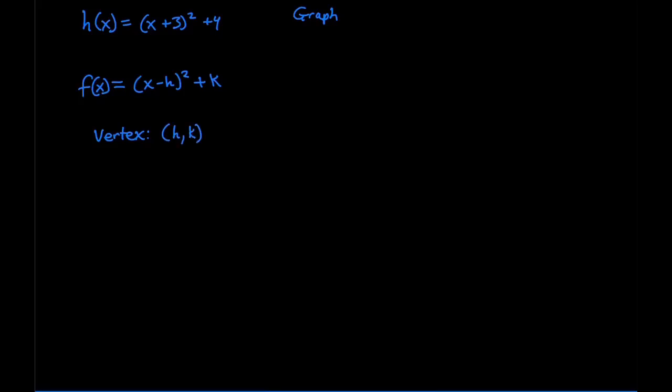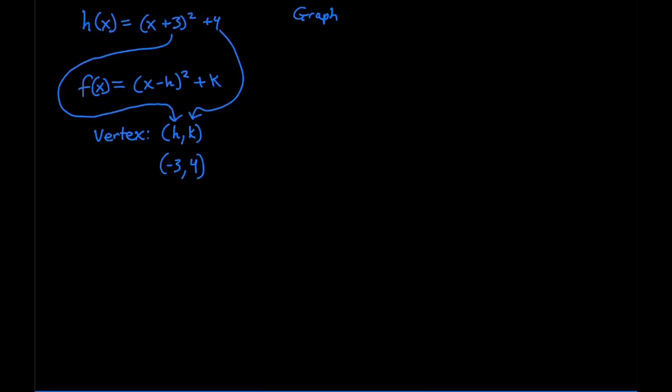For h, what you want to do is take the number and flip the sign when you put it into the vertex parentheses. So you take that 3 and you flip the sign. This is only something you have to do for h. You put k directly into the parentheses and you keep the same sign for k. So just to summarize, for h you flip the sign, the 3 became negative 3, and for k you keep the sign, the 4 stayed positive 4. We needed the vertex, and we need at least 2 other points to do a rough sketch.